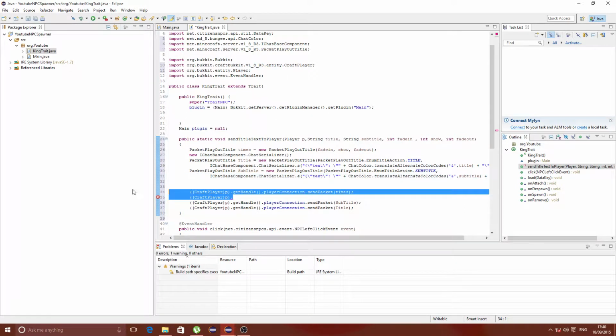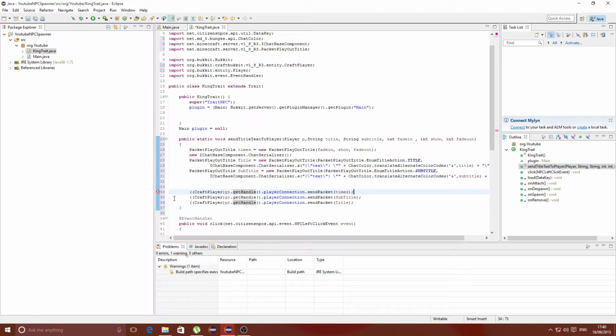So with that done, that's the end of the statement. So what it does is it made a new time statement of how long it's going to be on for. It's made a title, it's made a subtitle, it's going to send him, okay, this is how long you're supposed to do it for, that is the subtitle you need to do, and that's the title you need to do, and that was it, and now we'll close. And actually that's just it.